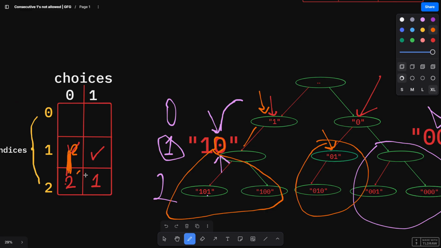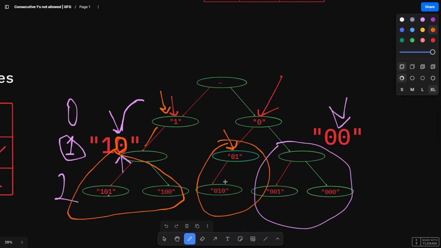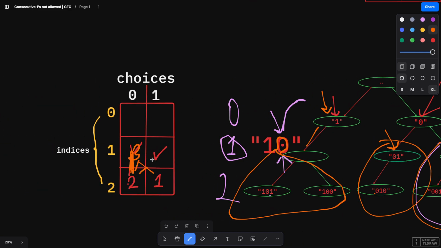That is, when we have used 0, we will be having 3. It will be the sum of 2 plus 1. But when we have assigned 1, we had only two valid binary strings, these two only.